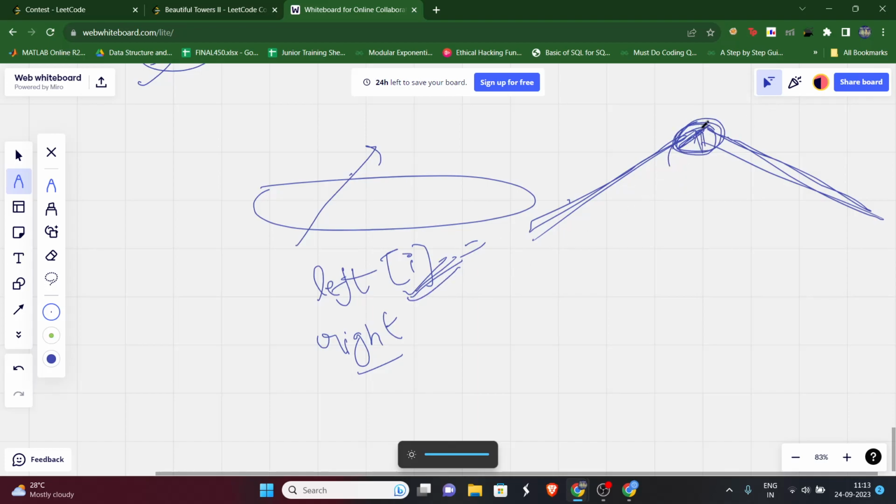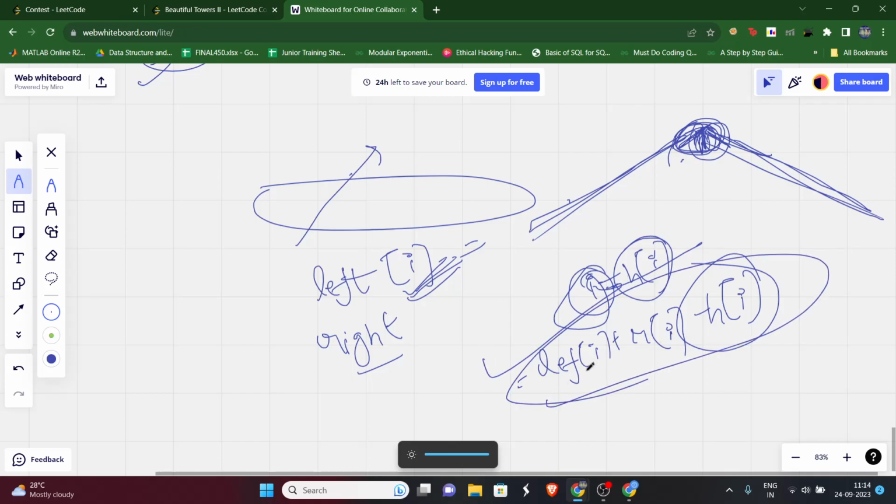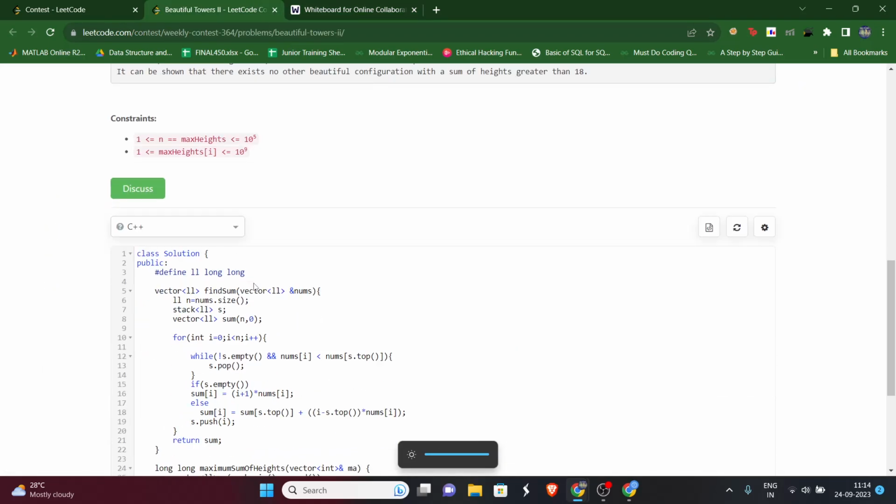So with each i, we are including the ith position both times. The left we have calculated with i, and for the right we have also considered the ith value. So the ith element will be considered twice, because we know that for the ith the maximum height will always be h of i. So the contribution of the ith element is twice. So we can simply add left of i plus right of i and subtract the height of i, so that the contribution of the ith element becomes one time. Out of all indices i, the maximum value of this expression will be our answer. I hope the solution is clear.